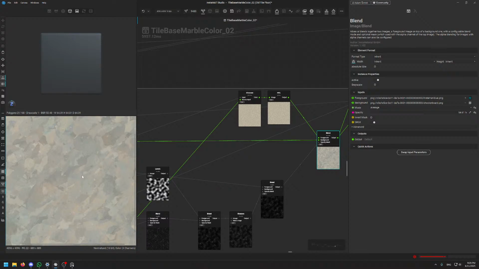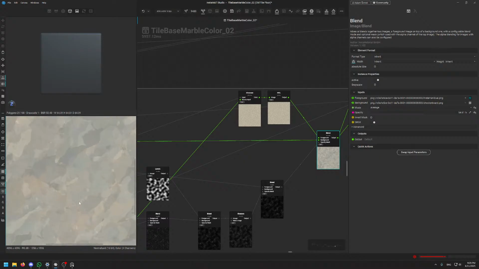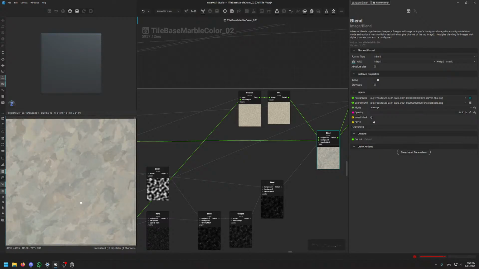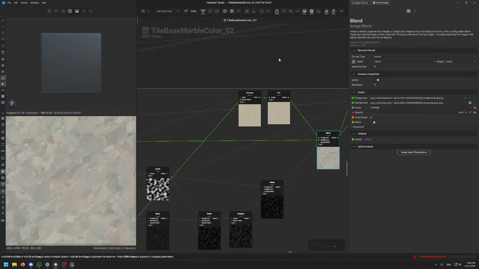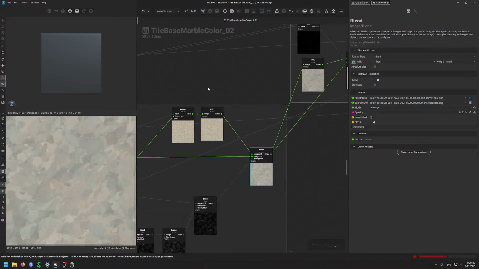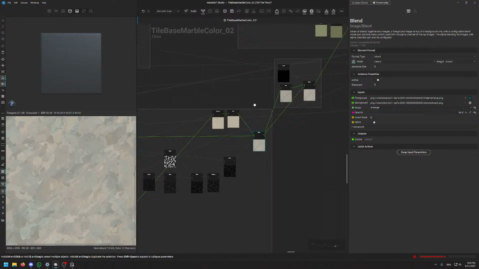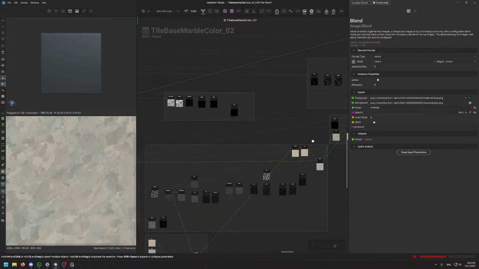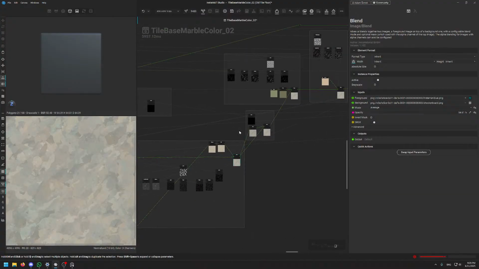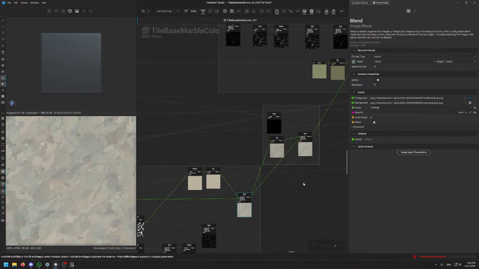If I were to, let's say, introduce quite a lot of roughness variation based on these specks, then maybe, right, maybe people would notice it. I don't intend to do that. That doesn't make much sense, right? The marble is very uniform in terms of the IORs, so I'm not going to be doing that. Anyway, that's pretty much it for the color map, for the patches map, the base.